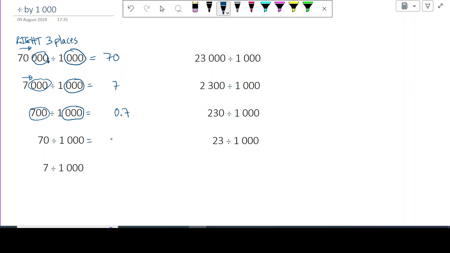3 zeros. So again, the 70 is going to move to the right of the decimal, but it's always going to move one place more to make the 3 places. These are the 2 places right. And then there's a third place which we fill in with a 0.07. 3 places, there's only 1 digit here, so we know there's going to be 2 gaps between that 7 and the decimal place which we fill in with zeros. 0.007. Nothing wrong with leaving the 0 here, but again, it's not necessary, so why not rub it out?